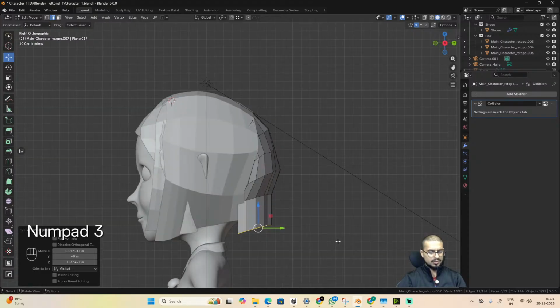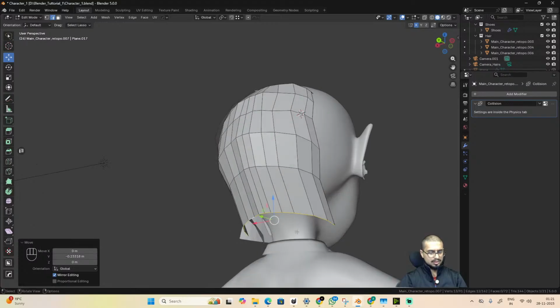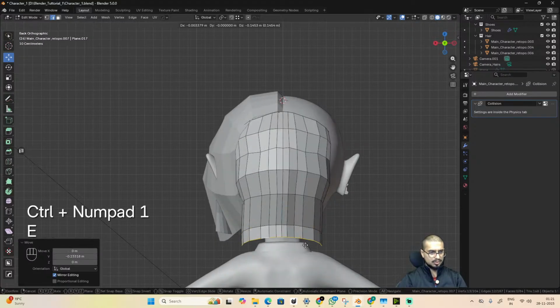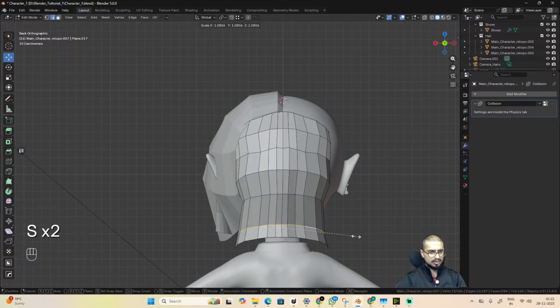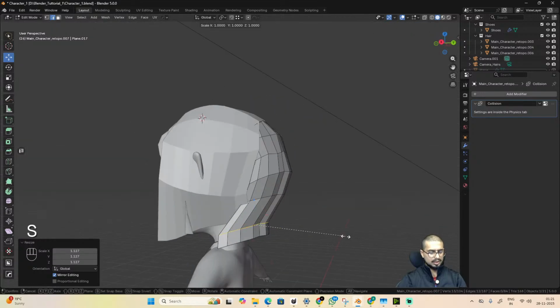Come to the side view, GY, and one more time I'll extrude it to somewhere here. Scale this as well, and I'll press SZ0 this time.